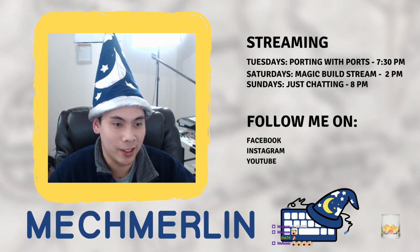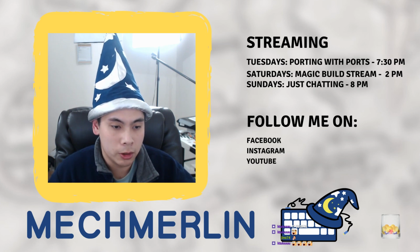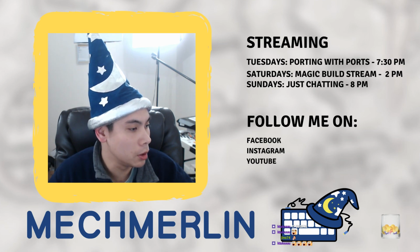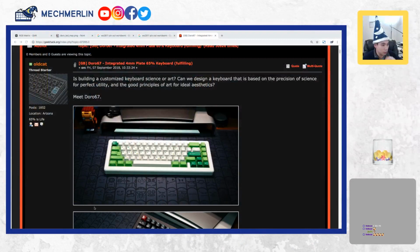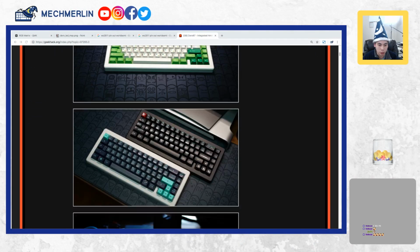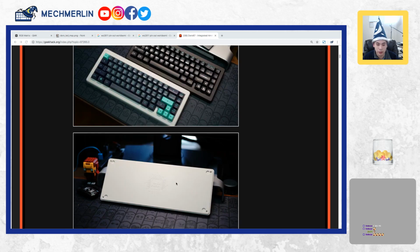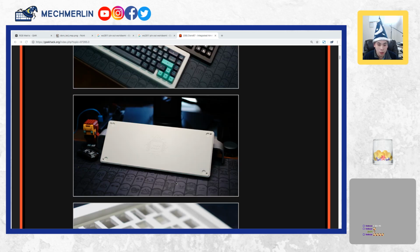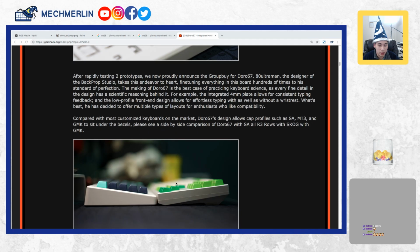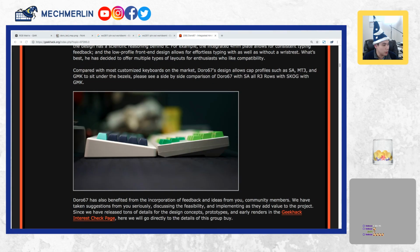Just a quick recap. Show you guys what the Doro67 looks like built. And boom, there you go. That's what a Doro67 looks like built. It's an integrated plate, 65% keyboard. I just received mine yesterday, actually, and I have a PCB.